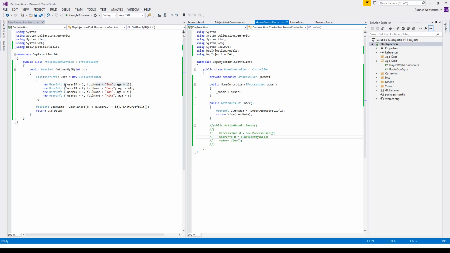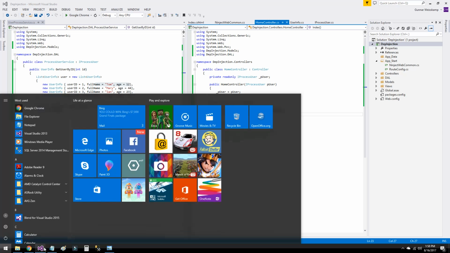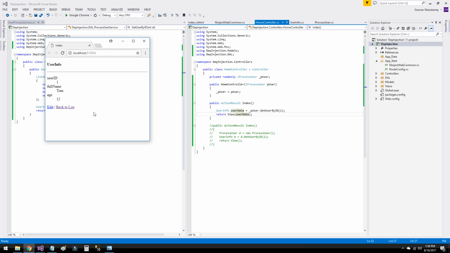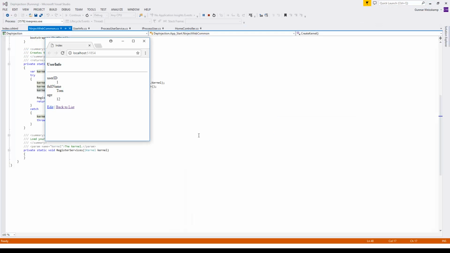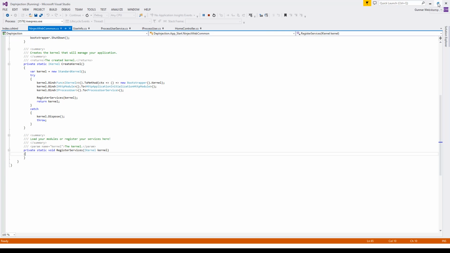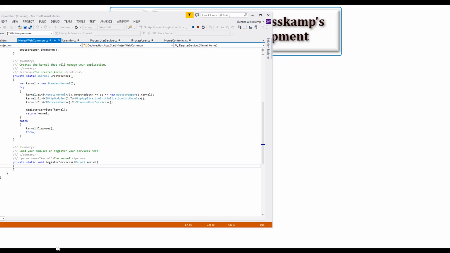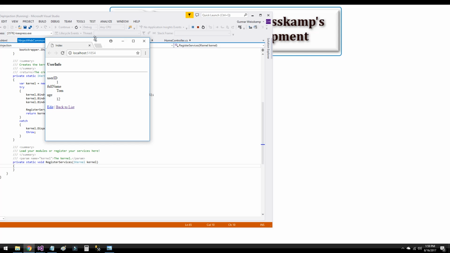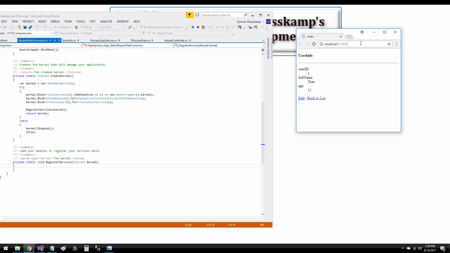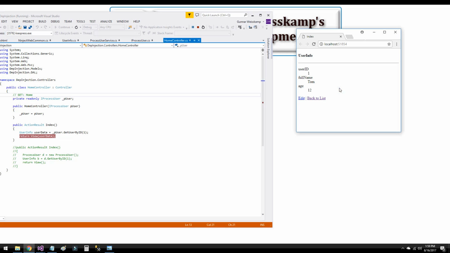So what we're going to see as an end result is Tom come up on the screen. We've just got to build this application, so let's do that. And now if we just bring these two screens together, here we go. So here's our window. Let's refresh this. I've got a breakpoint in my code here, so we'll see the magic in action.